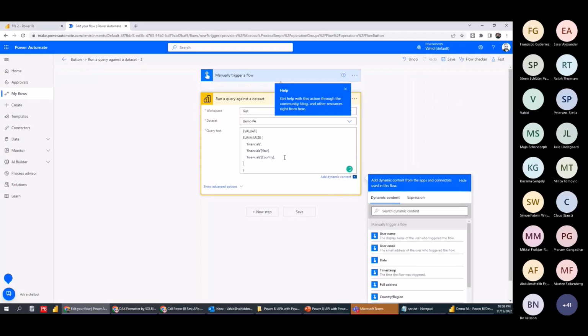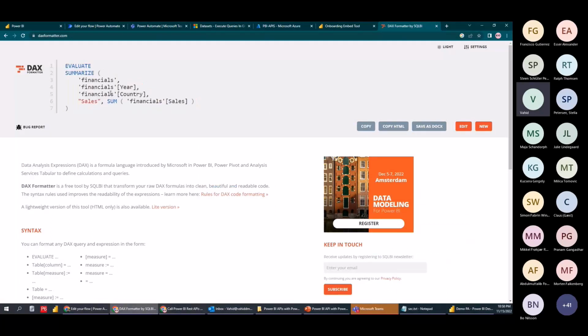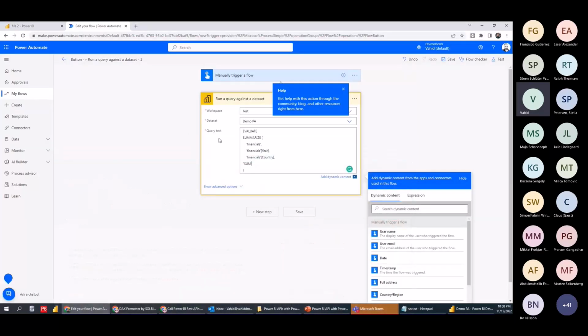Someone says there's a parenthesis too much. I checked that. Well, yeah, I checked that one. It shouldn't be that, because if there is an issue here, it should pick that up here. But maybe that was it. Some sales. Let's check it with this one, and then some, and then sales.